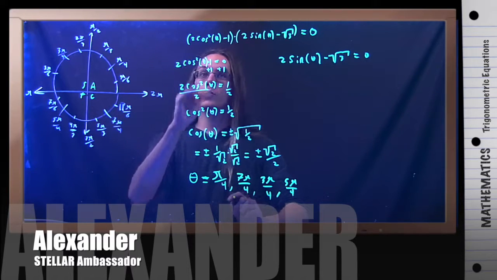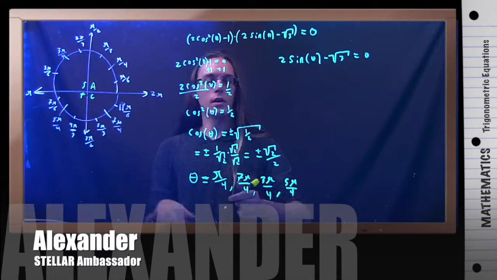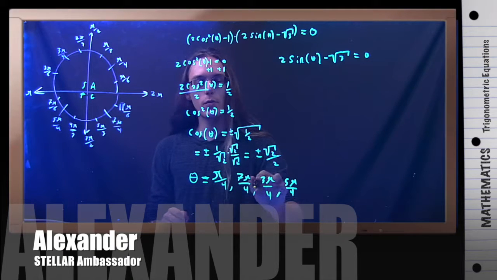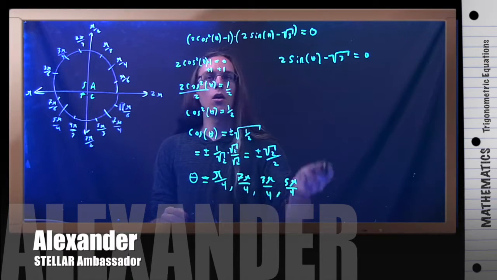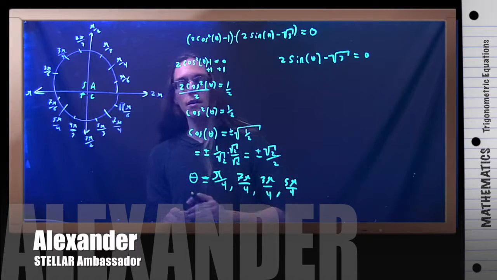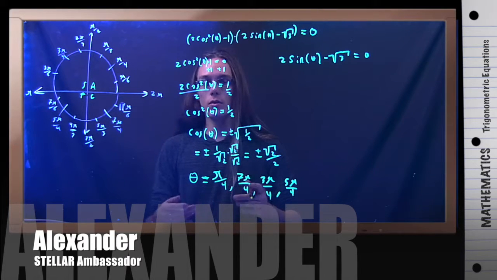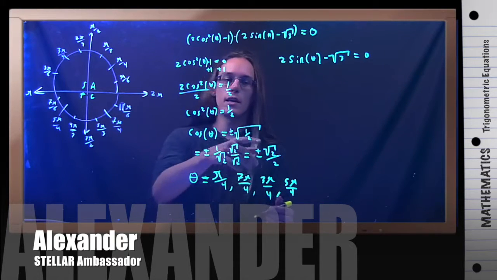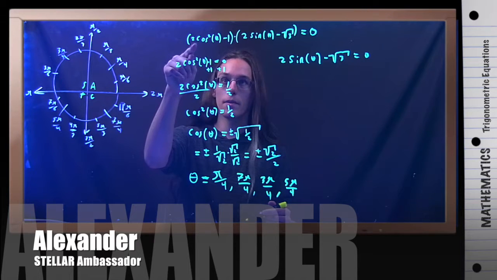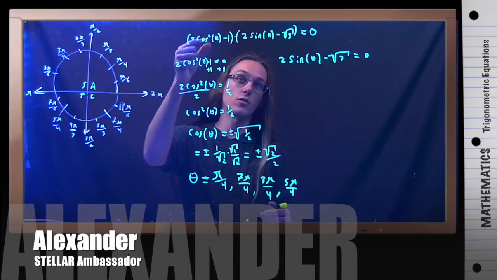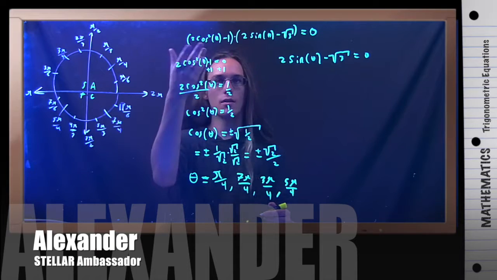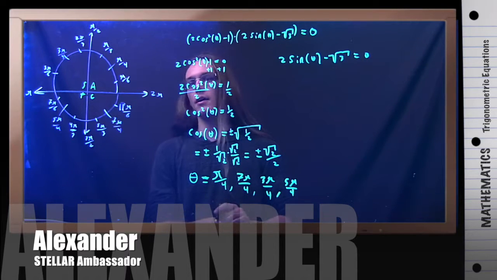So just from the first one, I've got 4 different angles that would work: pi over 4, 7 pi over 4, 3 pi over 4, and 5 pi over 4. All of these, if I plug them into cosine, I get square root of 2 over 2, which if I square it, is going to give me 2 over 4. The 2 reduces, so I get 1 over 2, which is 1/2... and 2 times 1/2 is 1. 1 minus 1, 0. All those angles do that.